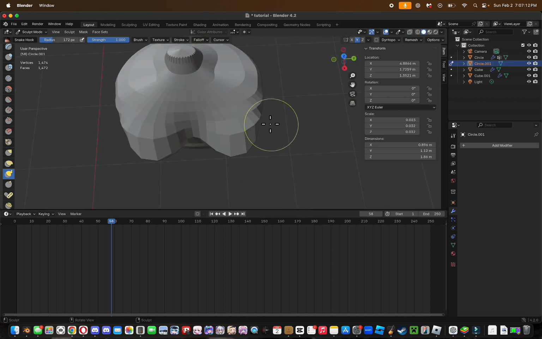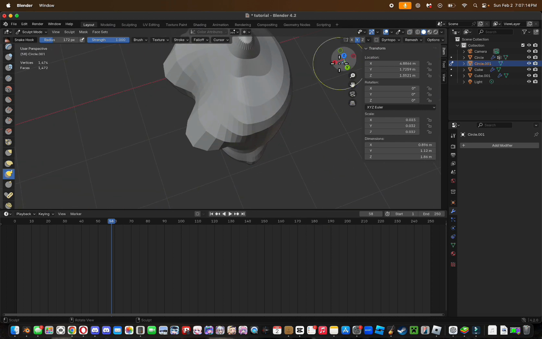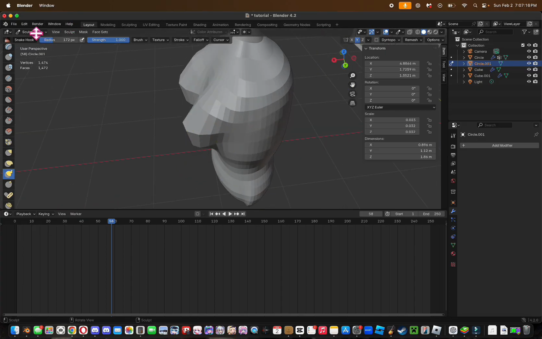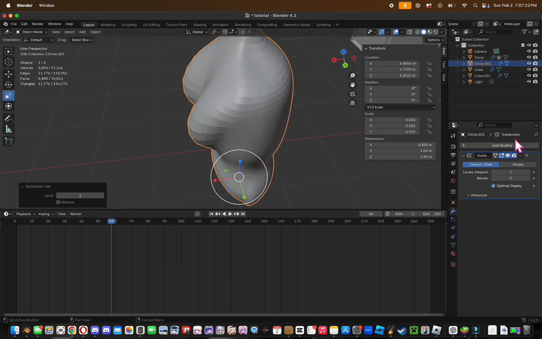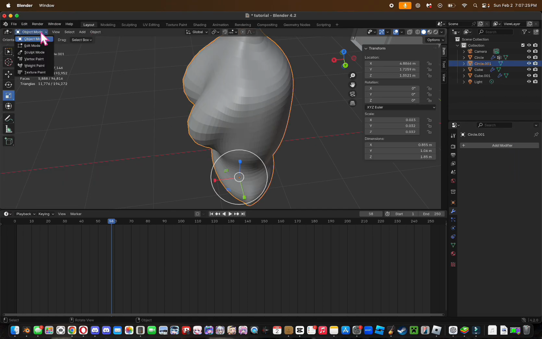Switch to solid. Add a few rows. Wait, we can just Command 1. Apply.